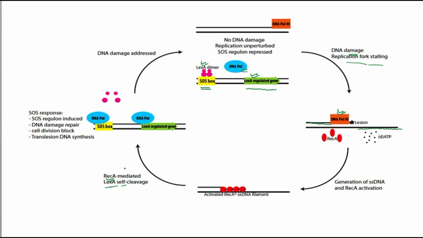So the REC-A mediated LEX-A cleavage takes place. Here the dimer which was binding in the SOS box will be cleaved into two subunits. Then the SOS box will be activated, and the RNA polymerase can now synthesize the LEX-A regulated genes, and there will be a response mechanism to activate the genes which are required during the DNA repair process.